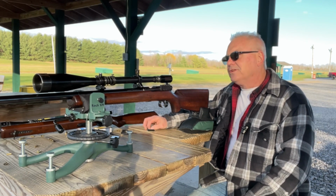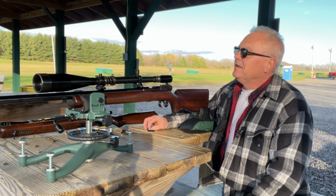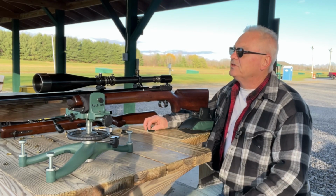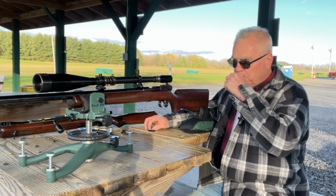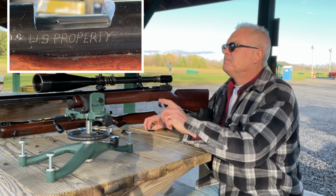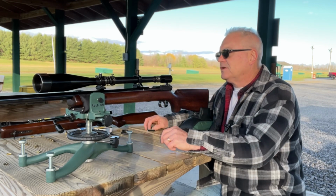What I brought out here to do this attempt with is a really cool rifle from my collection. This is one of 2 Winchester 52Cs that I own. The other one is a civilian model, but this one is actually US property marked, and is topped with a Unertl 12X Ultra Varmint scope.